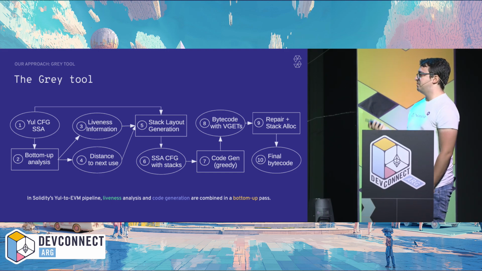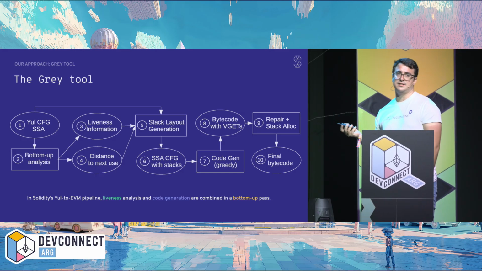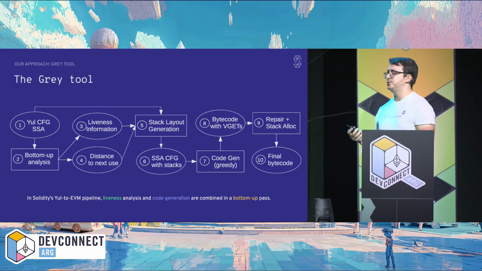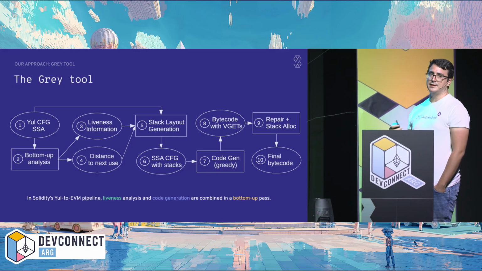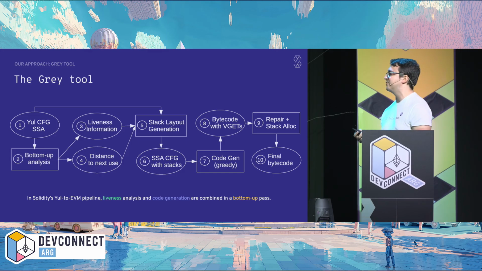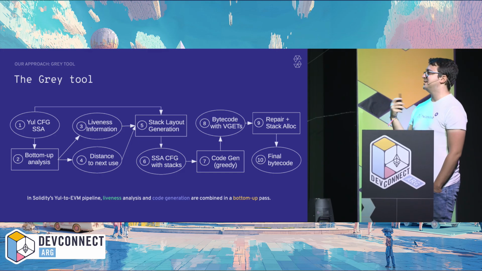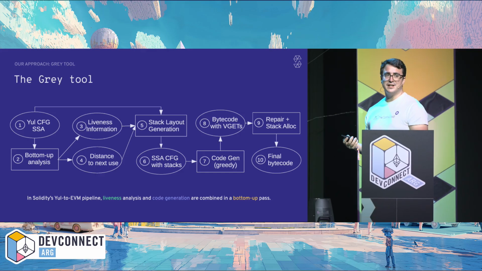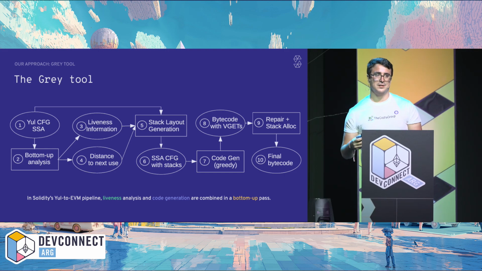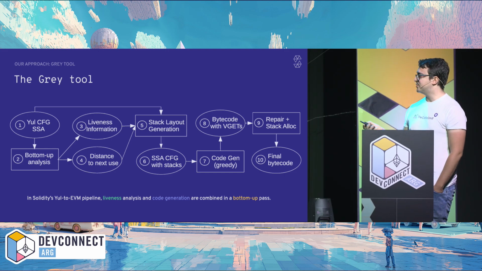So, similarly again to Moritz's idea, at this point I can encounter stack-too-deep problems. So what I'm going to do is annotate them, assume that at some point I have stored those variables in some region of the memory, and then as a last step, I'm going to do an extra phase in which I'm going to repair those accesses, and also apply some stack allocation techniques to do it in an efficient way, which is going to generate our final bytecode.